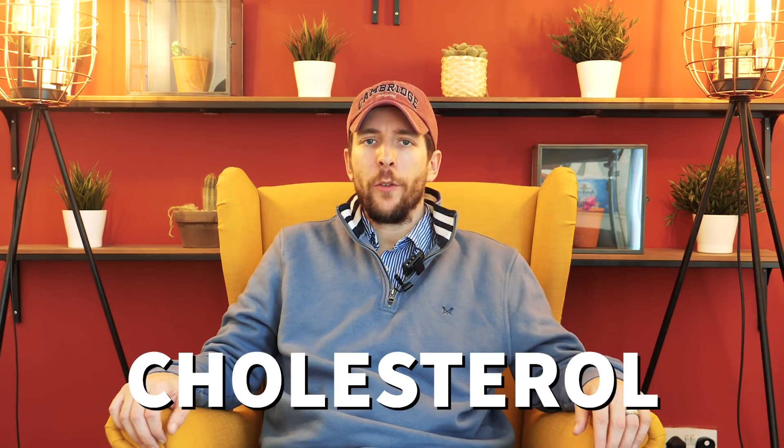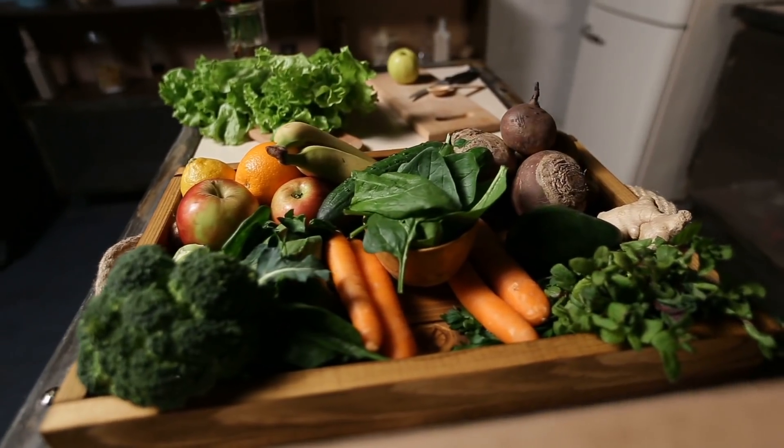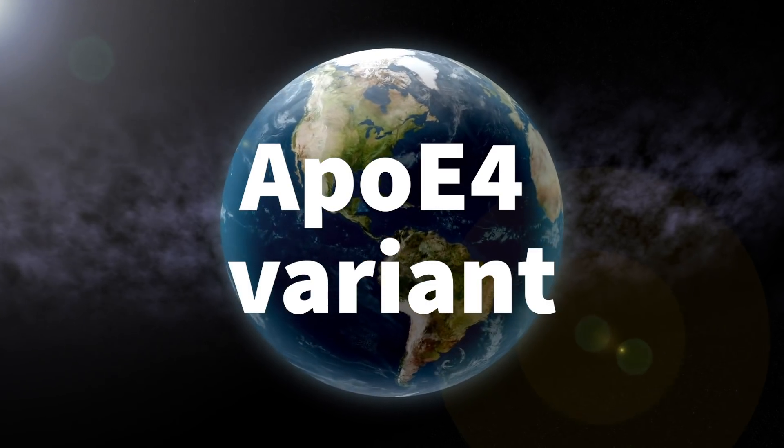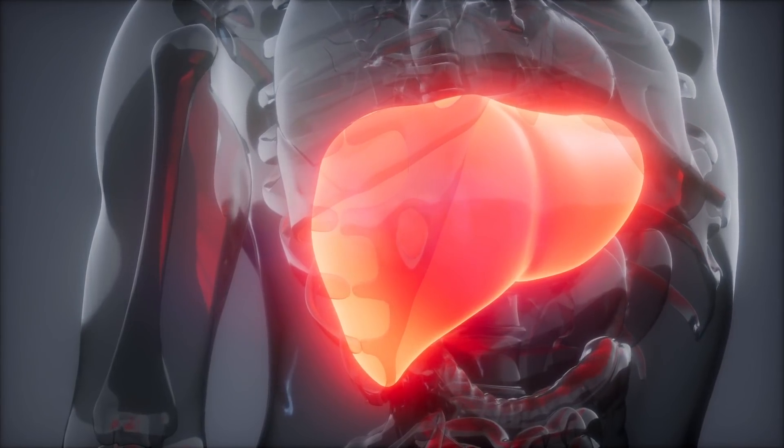Next up is cholesterol. If you are a vegan with high LDL cholesterol despite eating a good clean diet, you will want to pay attention here. There is a gene called ApoE which encodes a lipoprotein in the liver that binds to and transports cholesterol throughout the bloodstream and brings it back to the liver. Approximately 25% of populations have the ApoE4 variant of the gene, which can cause high levels of LDL in the blood as the LDL is not being returned to the liver.